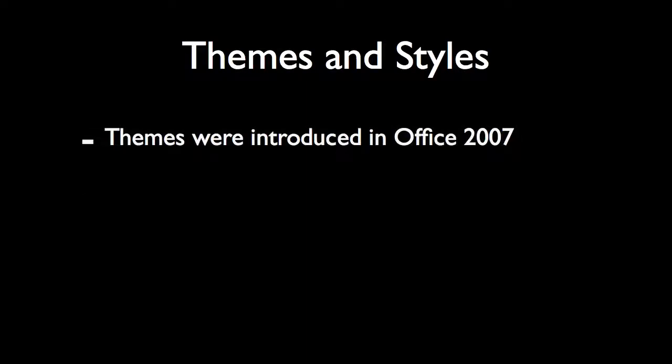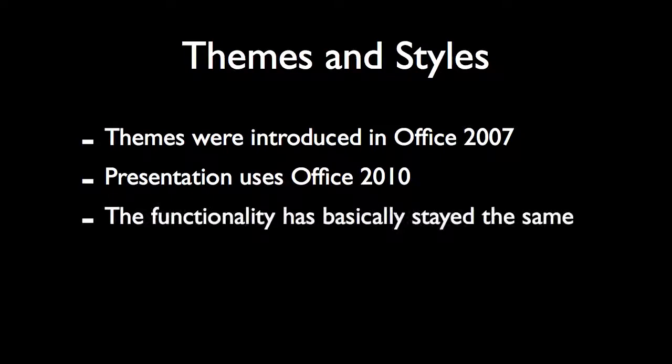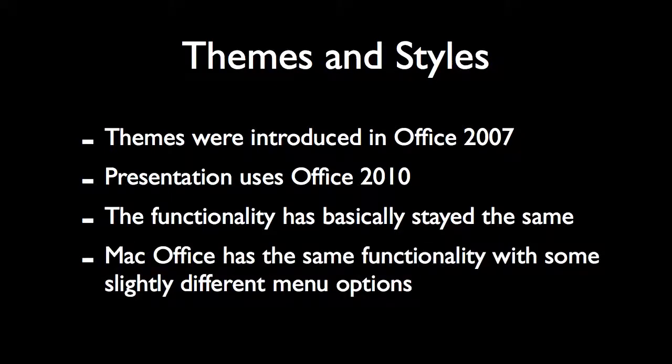Styles have been around in Word for many years. Themes came out in Office 2007. We're going to be looking at this functionality in Microsoft Office 2010 on Windows, but do not let that put you off. The functionality is basically the same since Office 2007 and also exists on the Mac version. The Mac menu options are slightly different, but the concepts discussed here are exactly the same. Additionally, if you've not upgraded to Office 2010 and you're still on Office 2007, you will still be able to gain just as much knowledge because the functionality has not really changed that much.